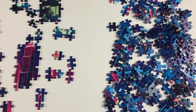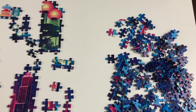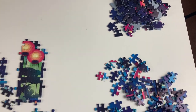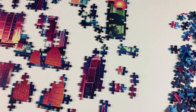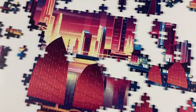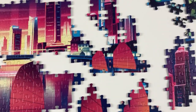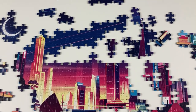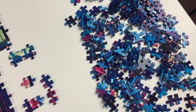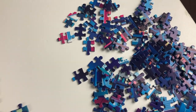And then I'll probably do the edges after that, or at least the edges with the colour on, before I head over to the only other two piles, which is the solid colour piles. So it's really coming along, this puzzle, and it's really enjoyable. I love the colours of it, all these really bright kind of neon colours. I think it's really lovely, and I'm thoroughly enjoying every minute of it. So I'm just going to move over to this blue pile now, start doing a bit of mini sorts with it, and starting by pulling out all the bits with pink on.